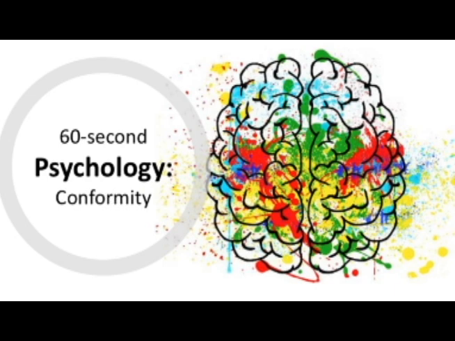There are plenty of studies that support the concept of conformity, however one of the key weaknesses is that conformity has a limited influence on behaviour. Conformity can be used to explain aggression through conformity to social norms. Social norms are the unwritten rules of what is considered normal in society, therefore we are pressured to conform through normative social influence. For example, gender norms relate to the expectations of a person based on their gender. In terms of aggression, it is more expected for a man to use aggressive traits to achieve status or rewards, such as being a ruthless business person.